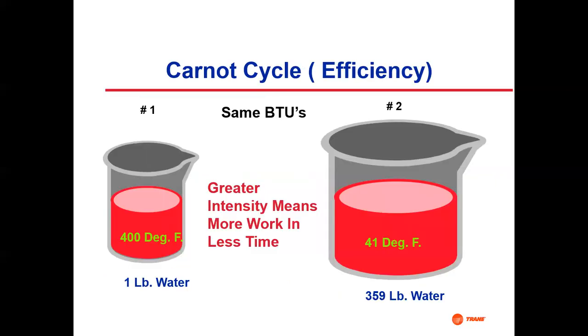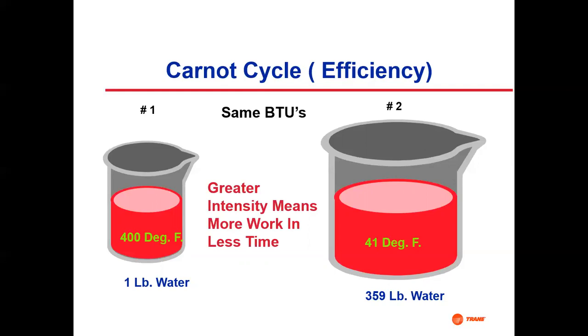This is talking about how there's the same amount of energy in these two beakers. The idea is if we go up in temperature, then we don't need to move as much fluid around. And the two-stage machine operates at much higher temperature. I think the minimum is about 350 Fahrenheit, 350, 400. They probably want 450. Well, that starts getting pretty high, and that limits the number of applications.